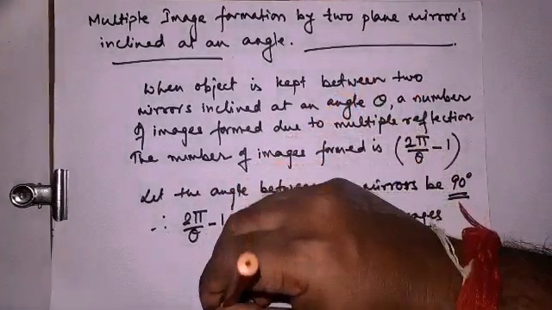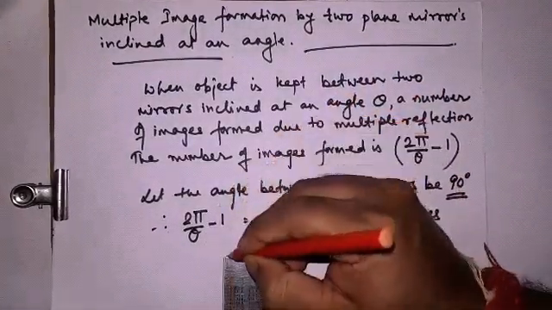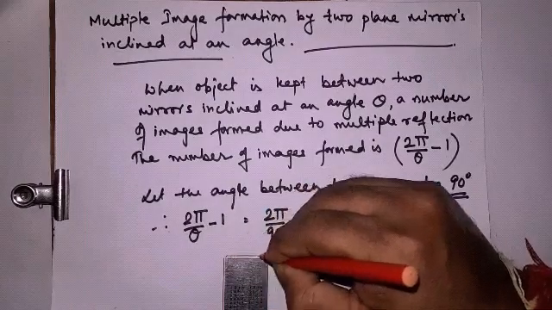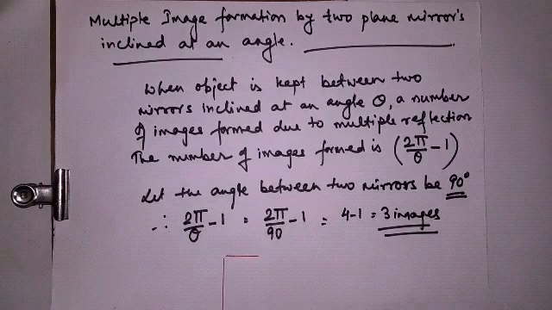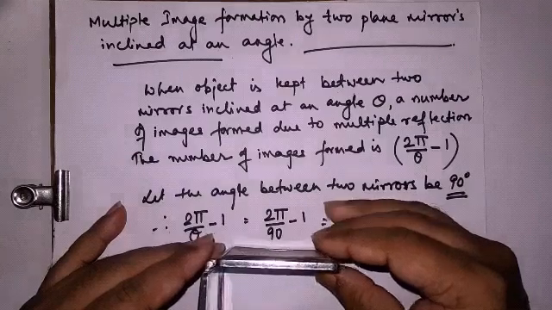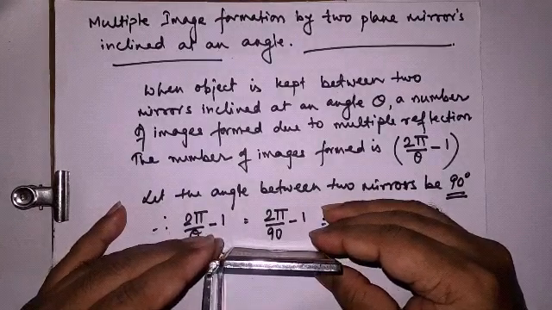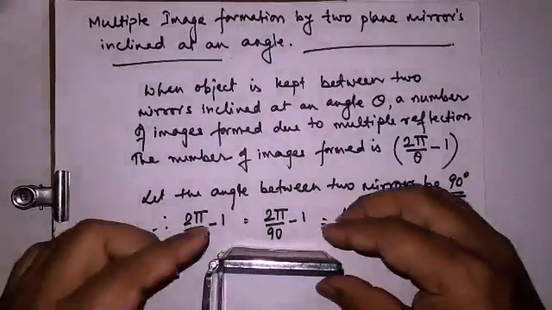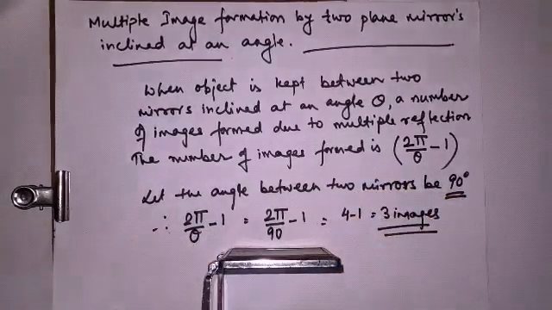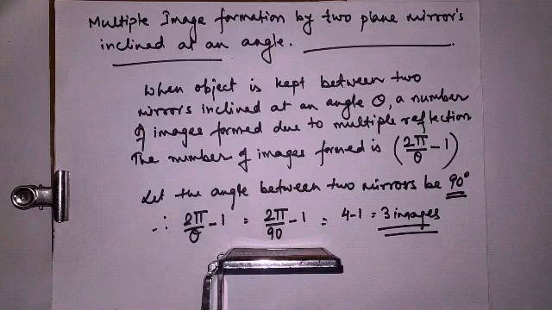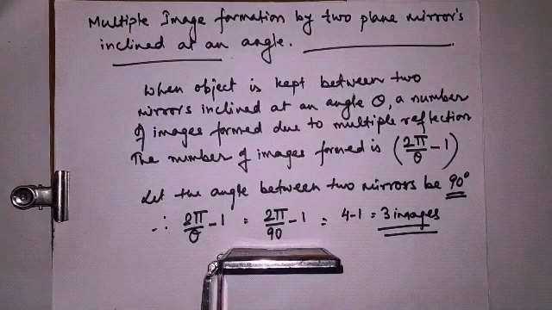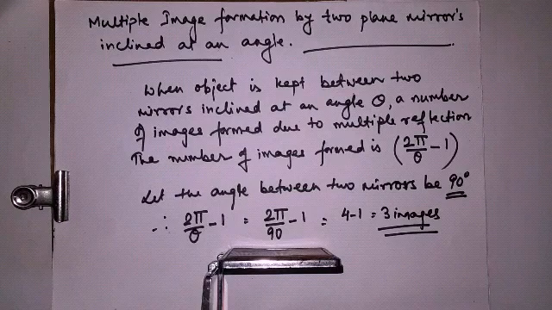Let's draw an approximately 90 degree angle like this, and let us place the mirror on this so that it becomes almost accurately 90 degrees. Okay. And now I'll be placing an object in front of it and will try to see the image formed by these two mirrors kept at an angle of 90 degrees.